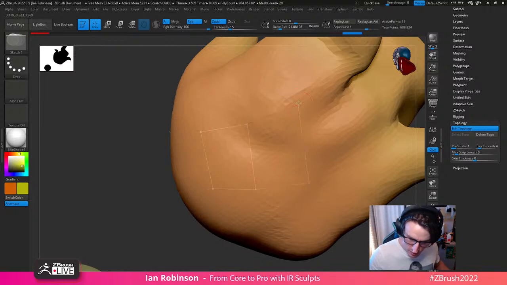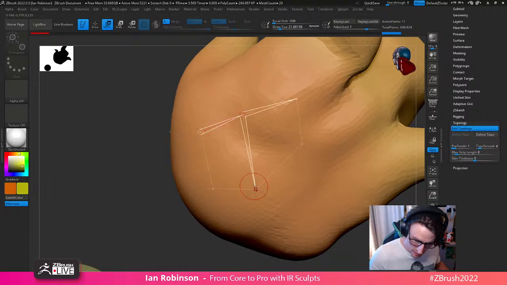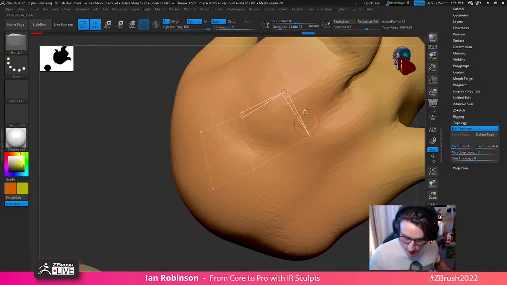And what's really cool is you can click a point, and then if you go to move, you can actually move those points around, kind of wiggling it about. And this is how you start retopoing. This is really cool. Go back to draw.